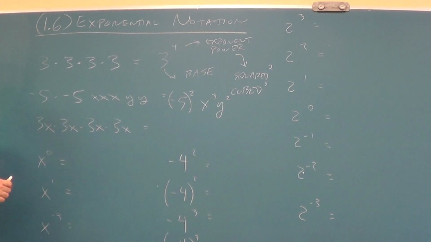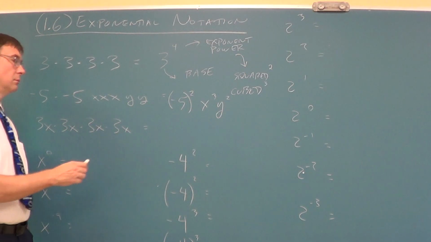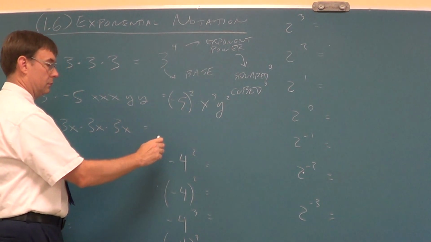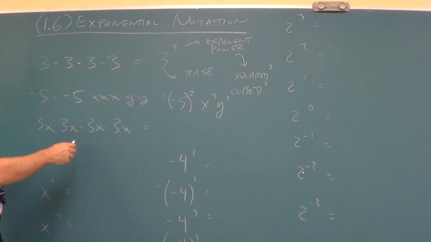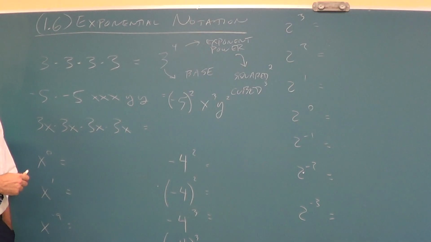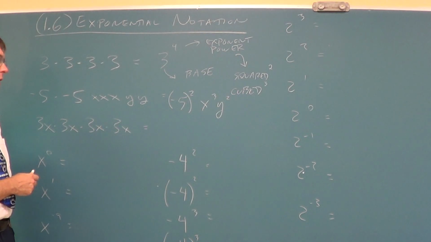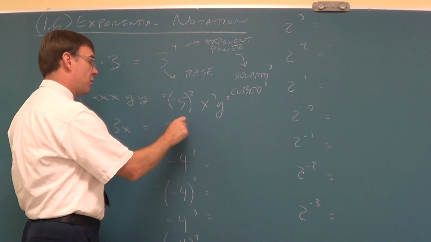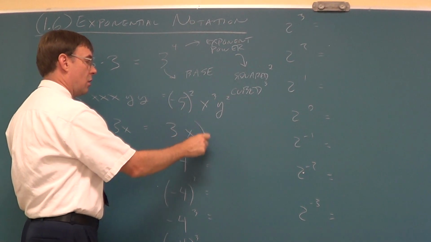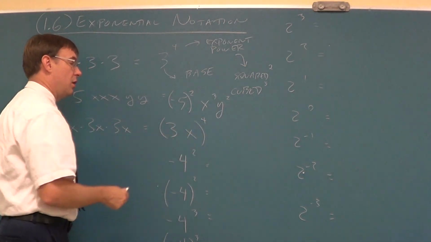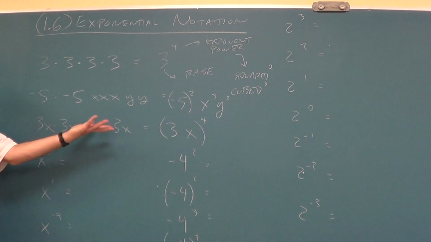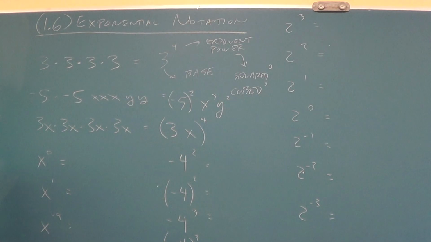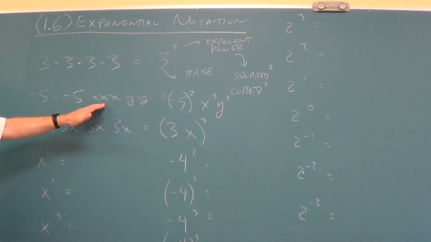How about this? What will we do about this? Three to the 4th, x to the 4th? You could, or 3x in parentheses. So you could either go 3 to the 4th, x to the 4th, or you could group and do a 4. Either of those is correct. I'd probably slightly prefer that one, but I couldn't really tell you why. Question about the first concept of write this in exponential notation?